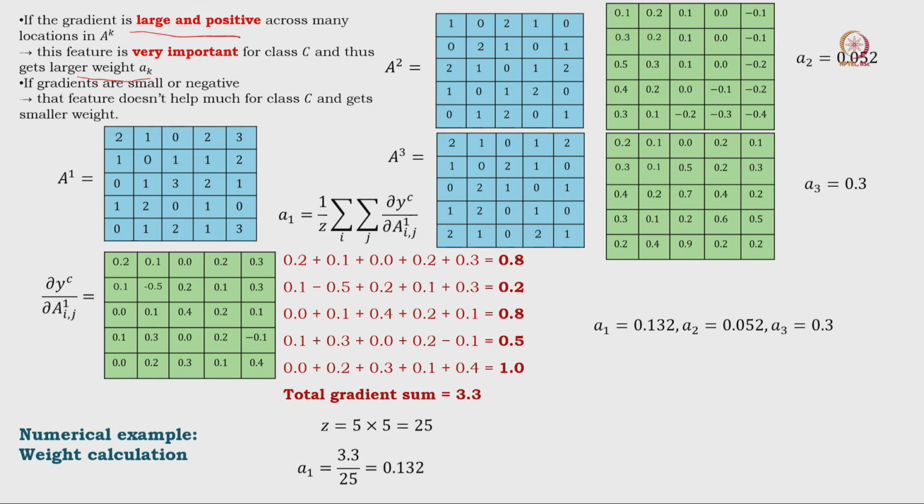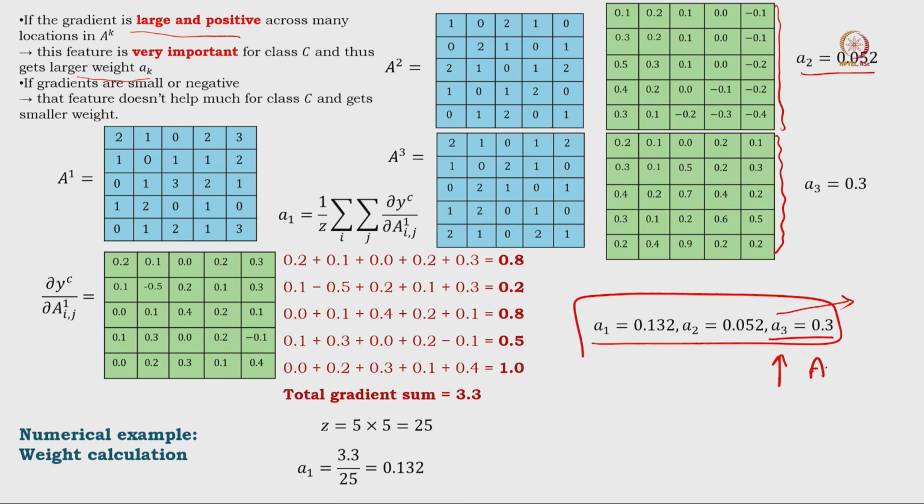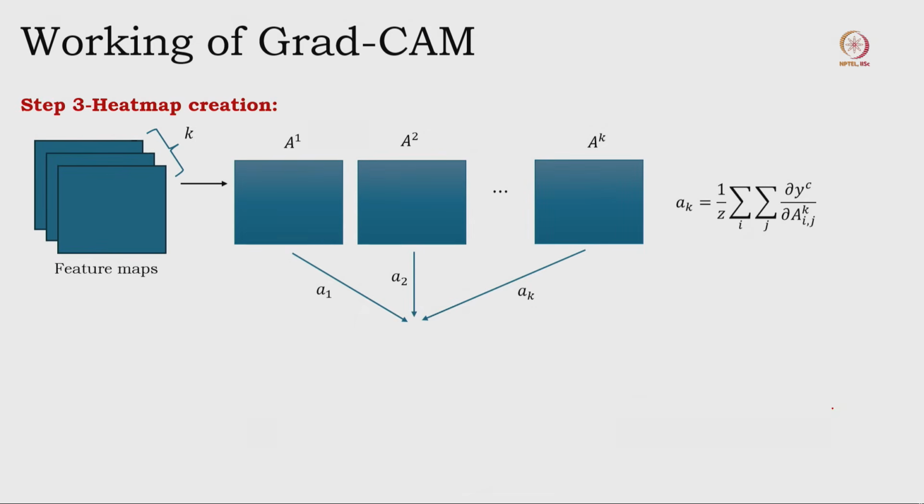So, if you see all these gradients are all positive, therefore you get the higher weight, and here you have so many negative values and you get lesser weight. And what is the meaning of these weights? If the A3 weight is more, it means the feature map A3 has more importance, then feature map A1 is having more importance than the feature map A2. So, A3, A1 and A2. This is the order of feature map importance.